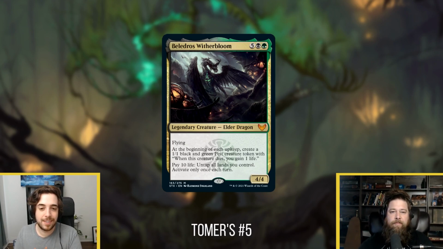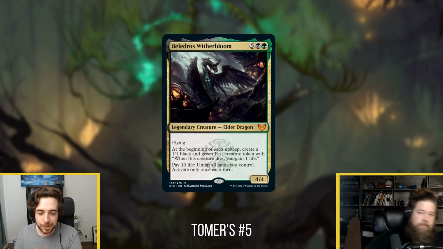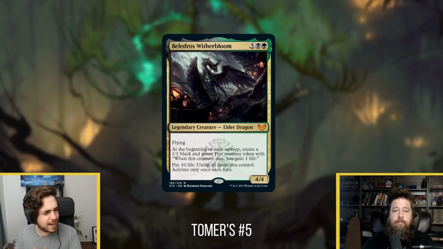All right, so this is a 7 mana Witherbloom / Golgari Elder Dragon. It's a 4/4 with flying, so it's not a huge beater or anything for its mana cost. But it has 2 very powerful abilities. At the beginning of each upkeep, create a 1/1 black and green pest creature token with "when this creature dies, you gain 1 life." And it has another ability, pay 10 life, untap all lands you control, activate only once each turn. So both of these abilities are pretty powerful.